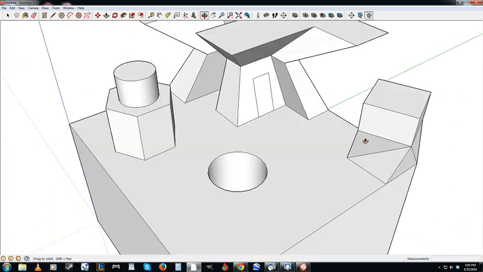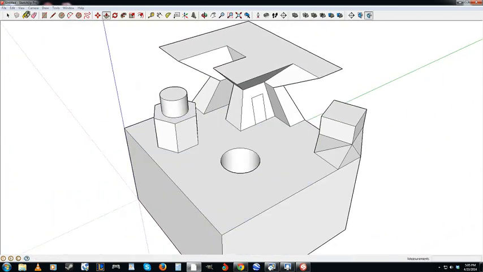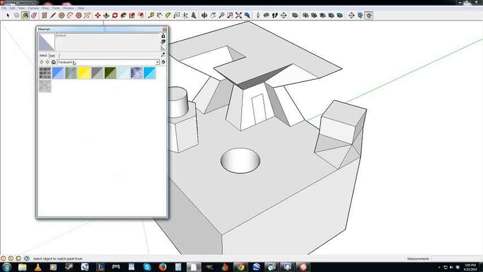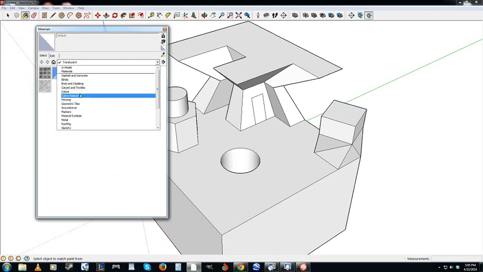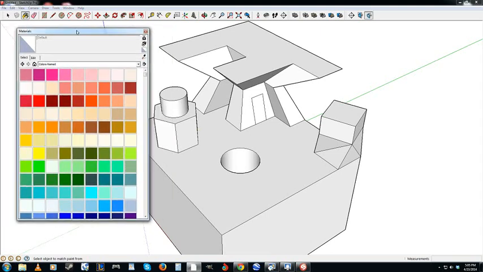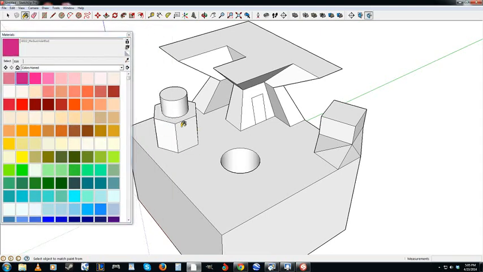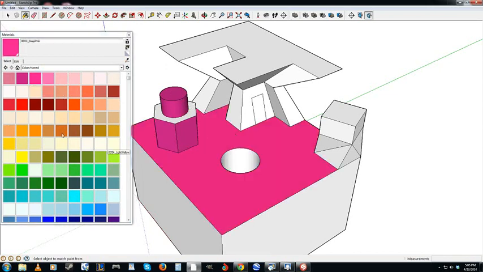Now the last thing I want to show you guys real quick is the paint bucket. Paint bucket, here we go. Click over here. I'm going to go to colors. Since I'm colorblind, I have to use colors by name. And so I'm going to click this one, and I can paint stuff. I can click on different shapes and paint them different colors. You can see I'm changing the color. Pretty obvious how to do that.